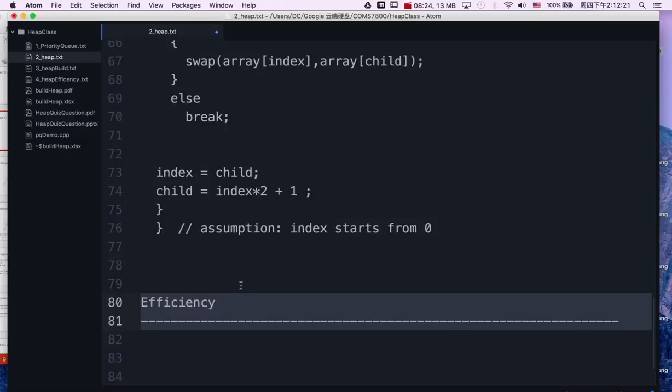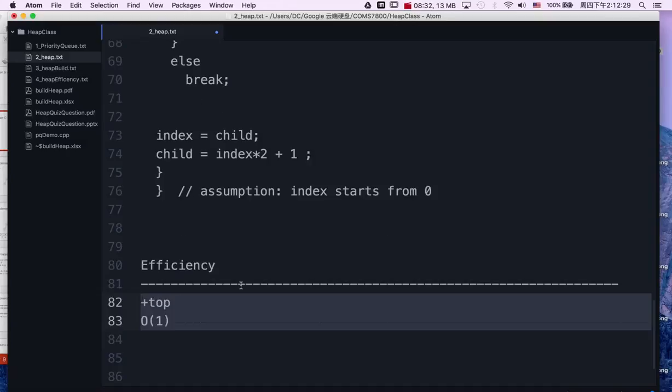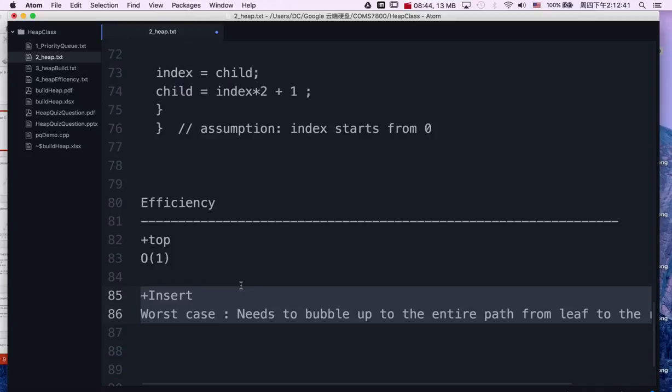And we're going to talk about the efficiency of the operations. Top, which returns the highest priority item, is O(1), which is very simple.